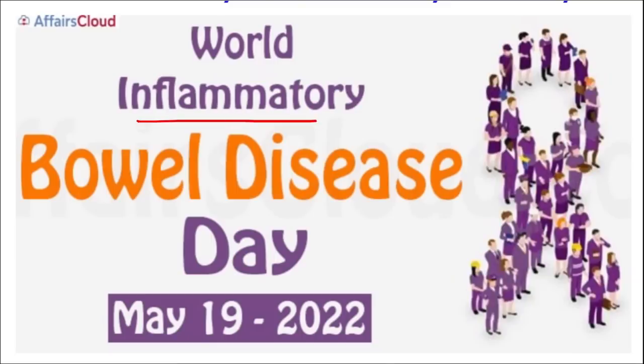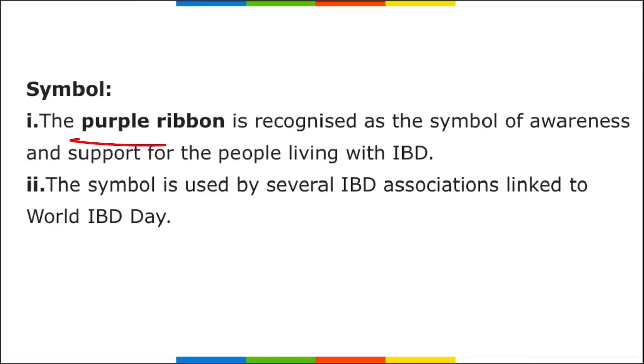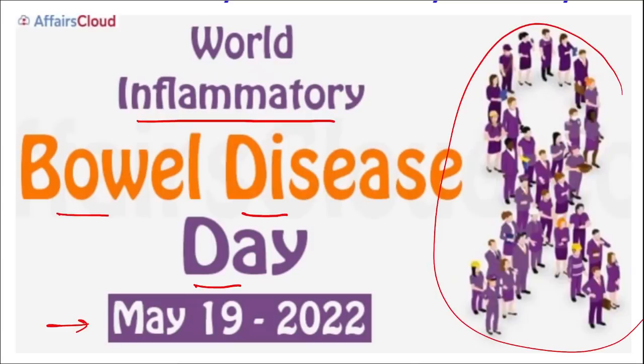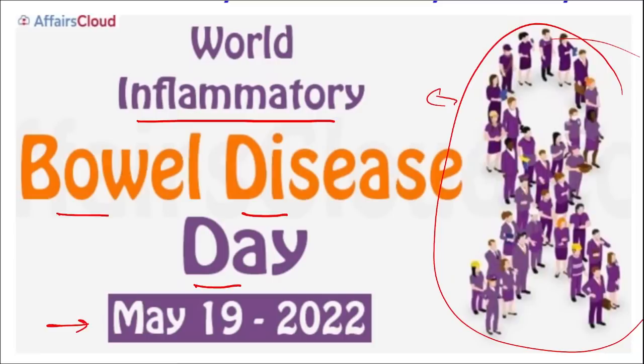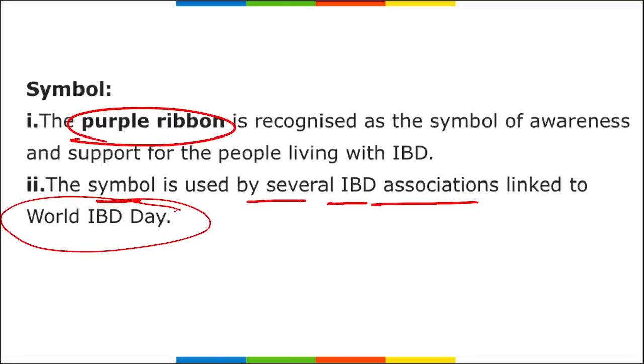Next is your World Inflammatory Bowel Disease Day. On 19th of May, we observe World Inflammatory Bowel Disease Day. Purple ribbon, as you can see here. This purple ribbon symbolizes Inflammatory Bowel Disease Day. The symbol is used by several international bowel disease associations linked to World IBD Day. World Inflammatory Bowel Disease Day has a symbol of what? It is a purple ribbon.